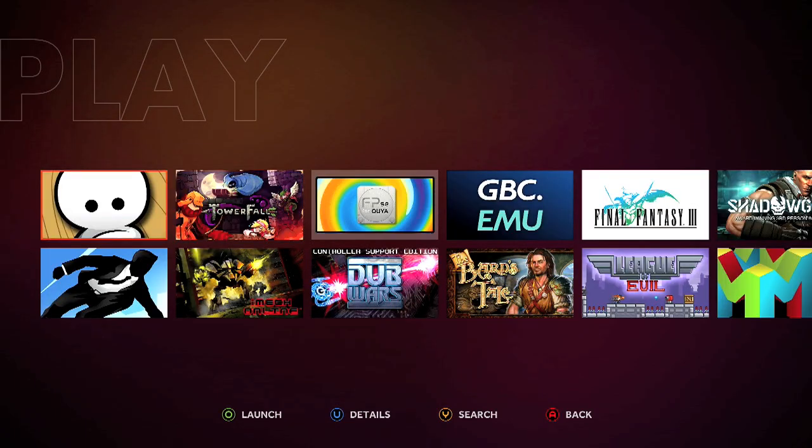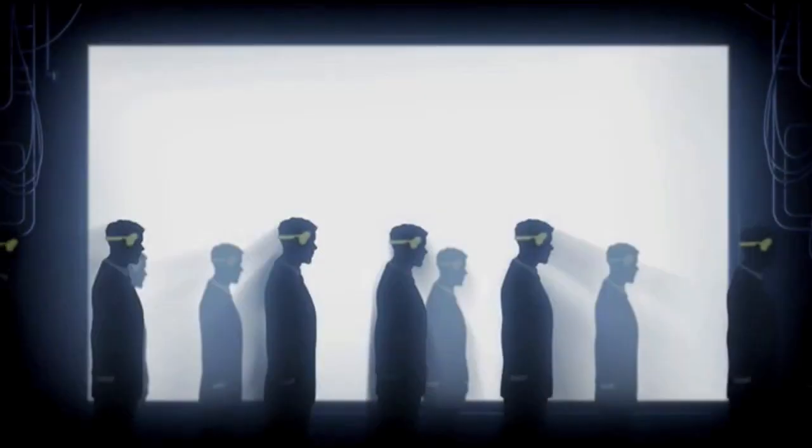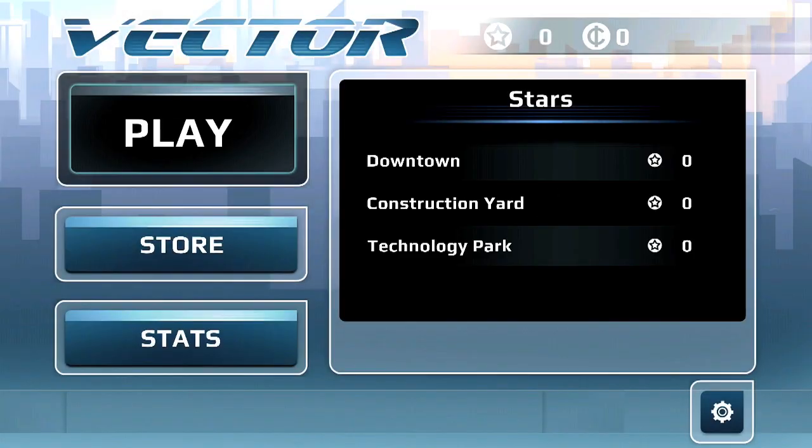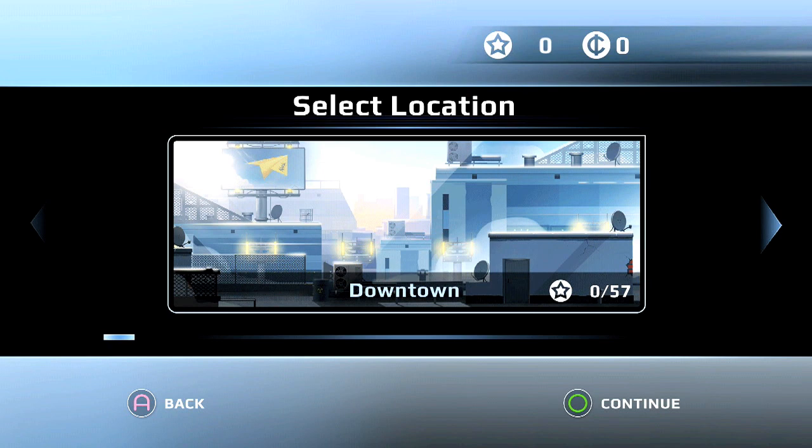Let's try out Vector. Now, like I said in the unboxing, these are more like mobile applications that have been ported over to run on the Ouya, which obviously does run on your full screen, and you do have a controller. So here's Vector. Let's go ahead and get into this really quickly. The frame rate of the games that the Ouya plays is really quite incredible. It's very smooth for most games.